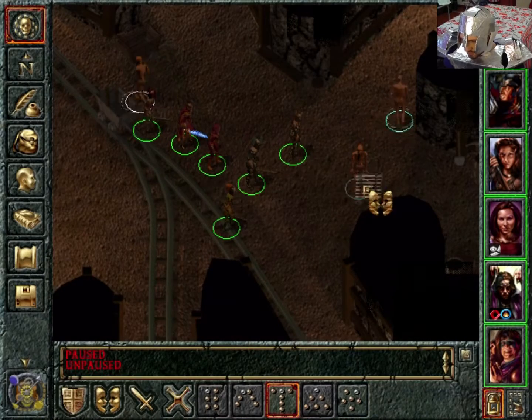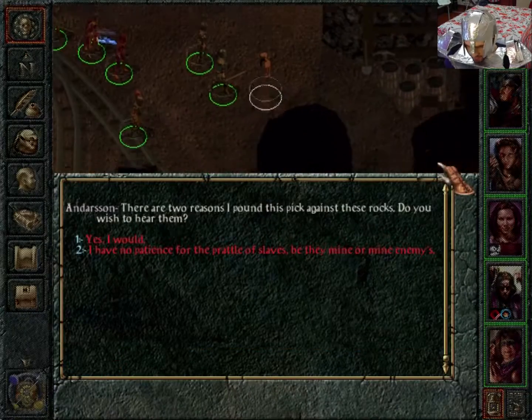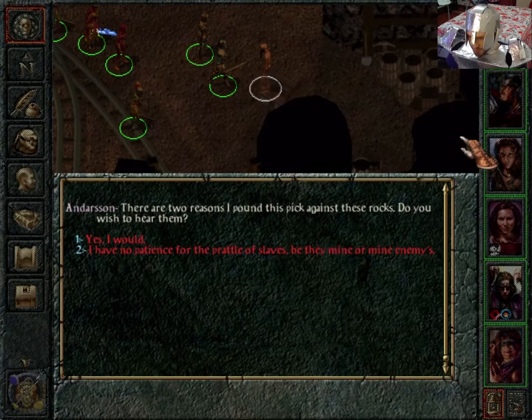Let's talk to this Endarson. Perhaps he's an ally of ours. He's got 2 reasons for pounding his pick against these rocks. Asks if we wish to hear them. Well, yes, I would.